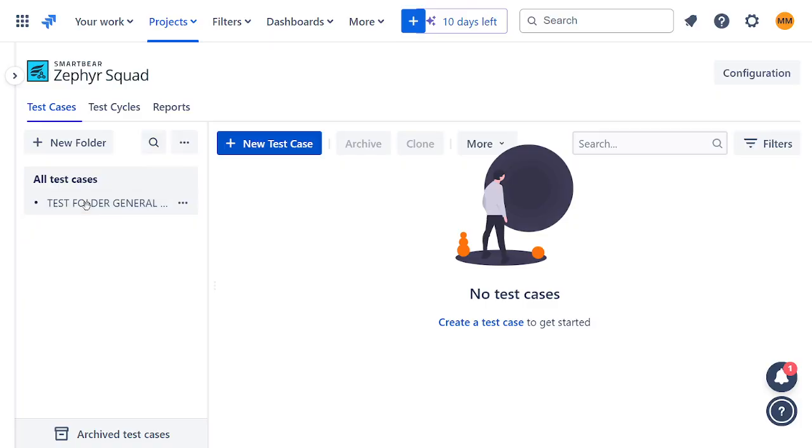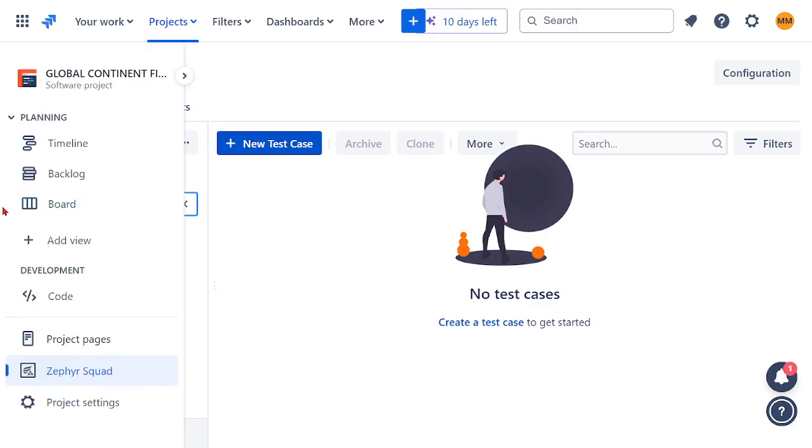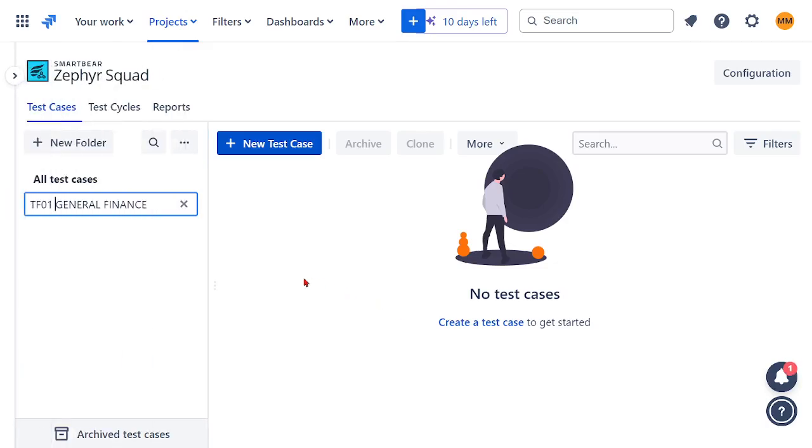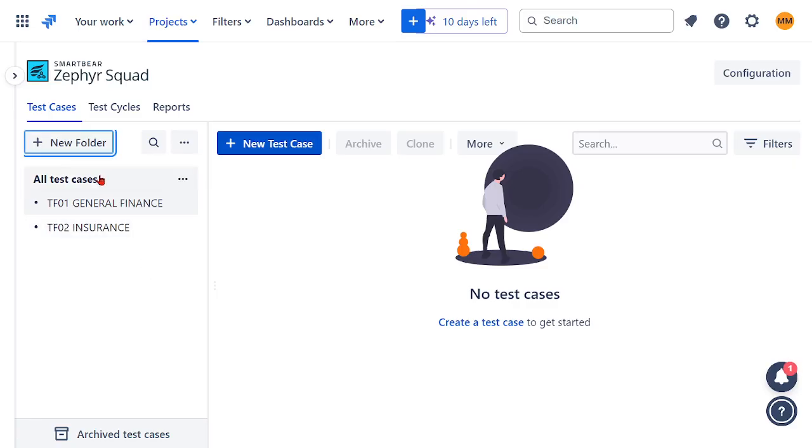You know what? I'll rename this one. Rename test folder: 01 general finance. I'll add another folder, test folder 02 insurance, and create test folder 03 wells. It's for test cases we've seen before.